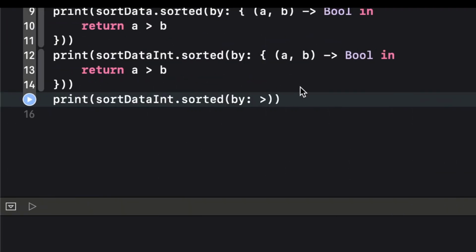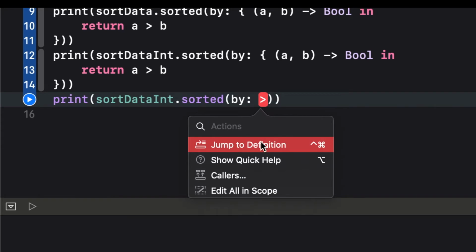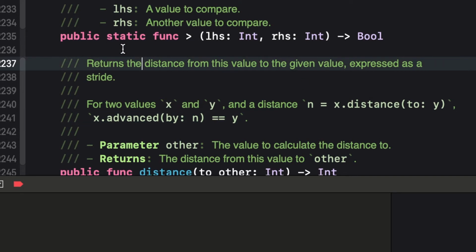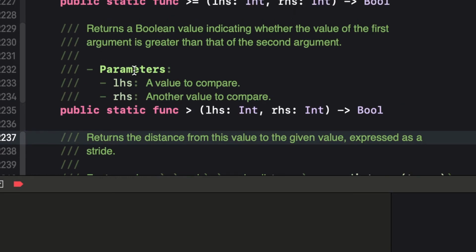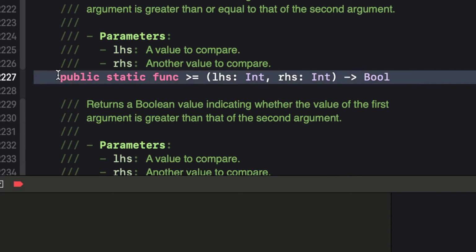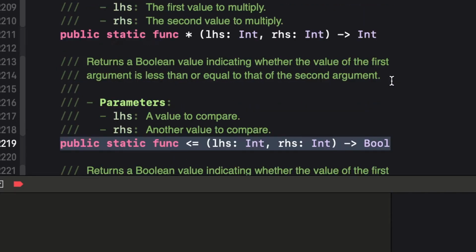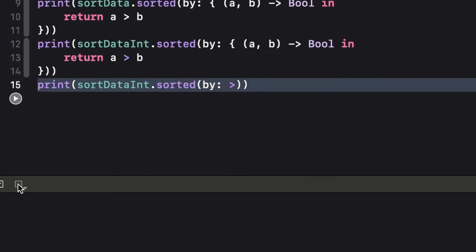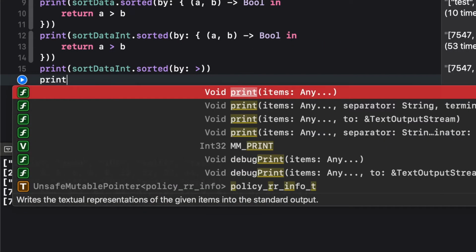Now let's see what exactly greater than is. When you check its definition, you can see the closure related to the operand. This is what we call passing an operand to the higher order function, which is equal to passing a closure to it internally. In the same way there are different operators like greater than or equal to, less than or equal to, or multiplication. We can directly use the respective operator instead of passing the closure.